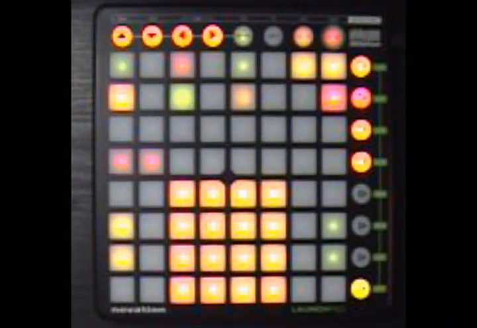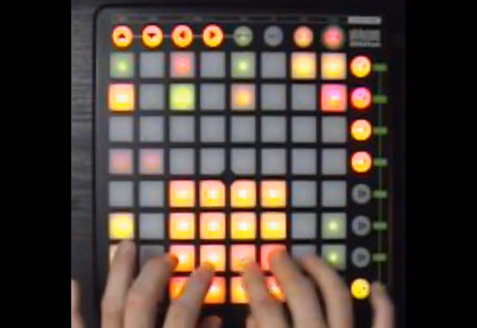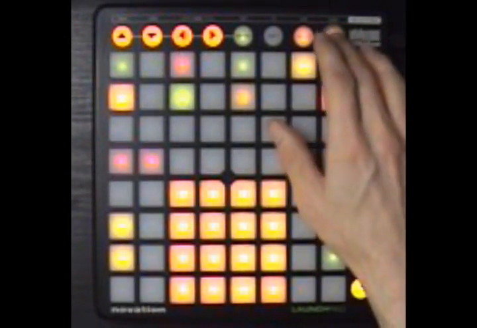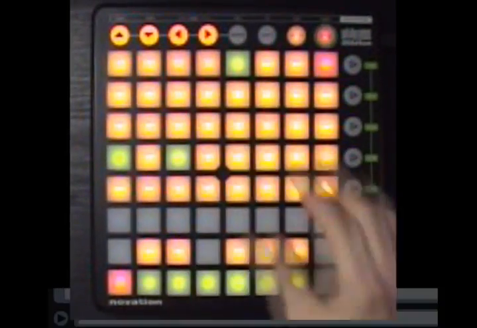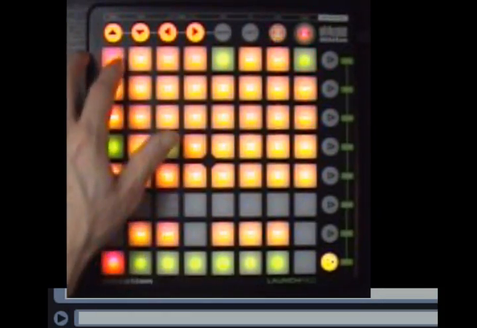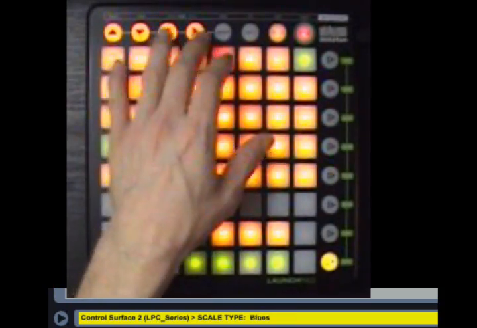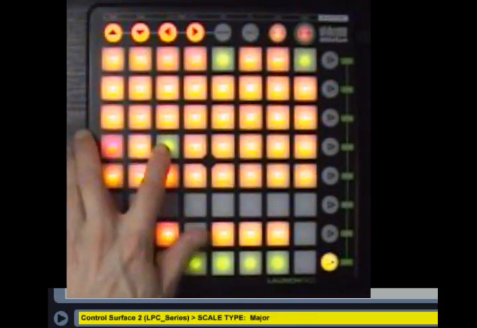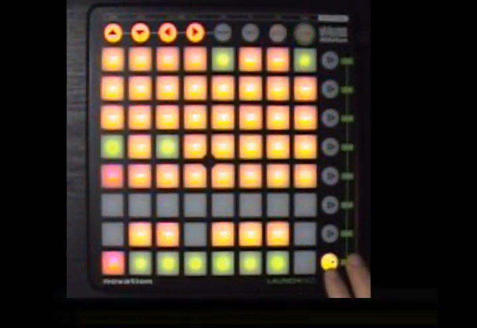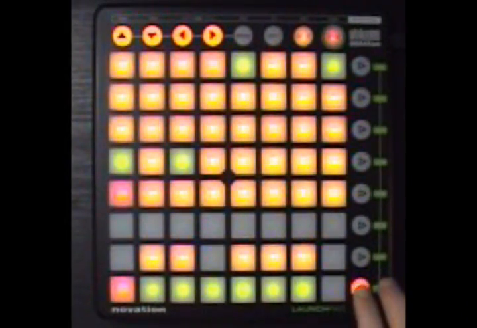Here you've got scale pads which can play a variety of scale types. By default they'll play a chromatic scale. You can change that by pressing shift. And here you've got 40 scale types to choose from. They're arranged alphabetically, and the green LEDs indicate common scale types: blues, chromatic, major, and minor. This button down here will play a preview of the selected scale type.